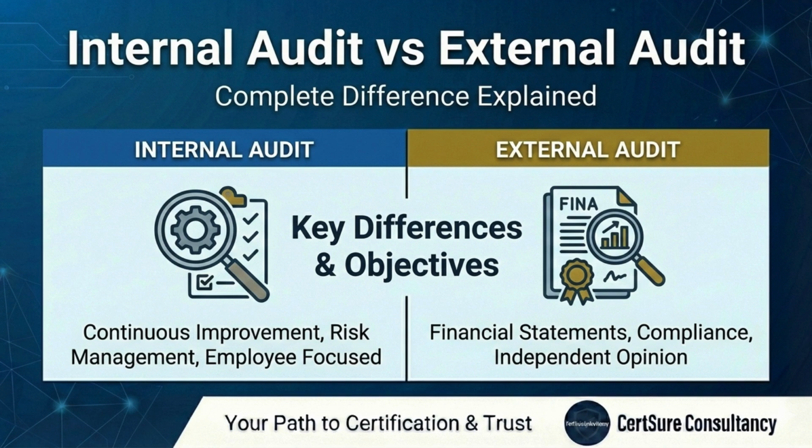So who exactly are these external auditors? They're third-party auditors from accredited certification bodies. Think of it like this. These bodies are the referees of the standards world. Okay, so they're totally independent. Exactly. They can't have any connection to your company. Their job is to provide an unbiased assessment. They come in, assess if you meet the standard, and decide whether you get or keep your certification. That certification is a huge deal for business reputation and customer trust.